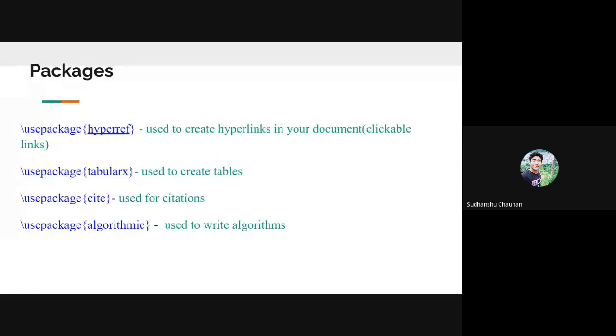The second package is tabularx, which helps you create tables. One more package is cite, which is used for citing websites and all in your bibliography. Similarly, one more package is algorithmic, by using which you can write algorithms in your report.